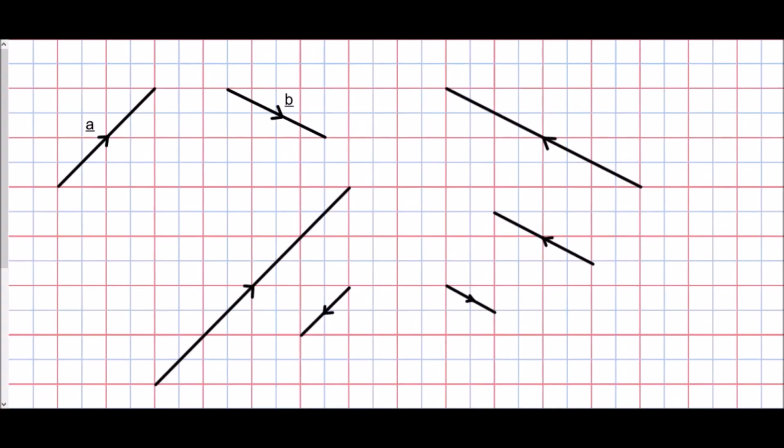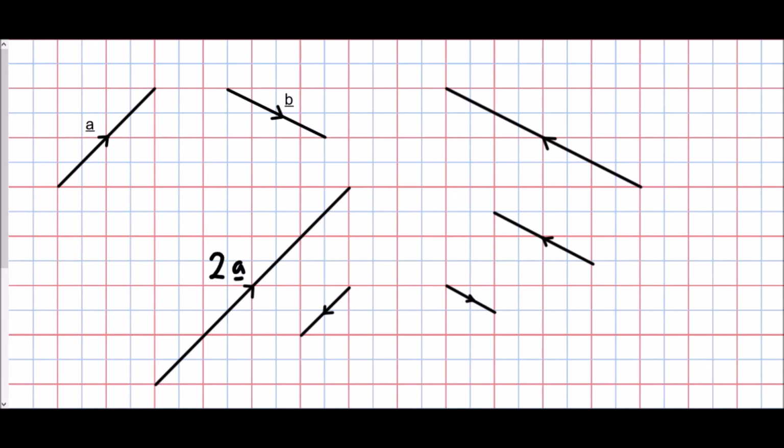So just to begin with, we're going to look at a couple of diagrams. What we've got here is a vector A and a vector B. And all we're going to do is look to see what the other vectors are in terms of A or B. The first one here, A goes right 4 and up 4. Now if you have a look at this one, it goes right 8 and up 8. And so that is twice the magnitude. And so we would call that one 2A.